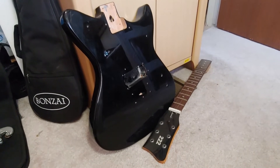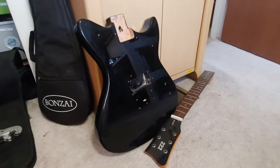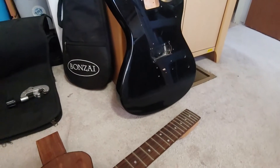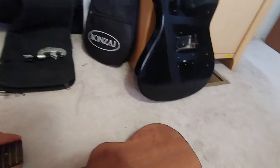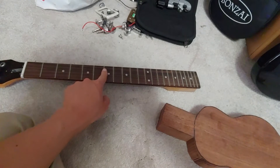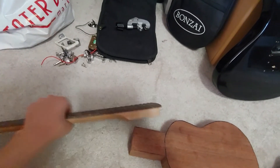Here you can see a disassembled guitar, which has also been disassembled for several years after having the intention of making this guitar — thus taking a usable guitar and making it no longer usable. We're going to use this neck from it. The guitar is a little cheap, it's from a rummage sale. You don't want to make your own neck, because getting these frets into the right place is a pain — you've got math to line them up, and if you get it wrong it'll be really bad. So don't do that; buy a neck. Unless you're looking for a challenge.